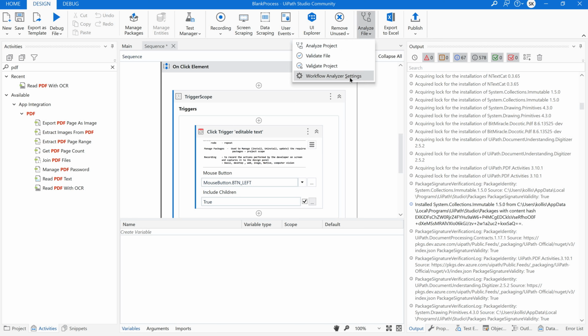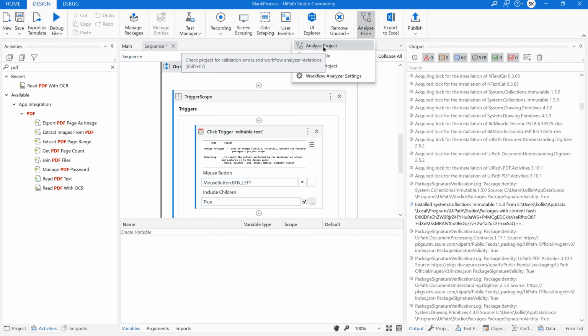Now let us click on this. There is a workflow analyzer settings. This is where we can set our own rules and we can run this before we go to the peer reviewer or code review. Next, validate project, validate file, analyze project.